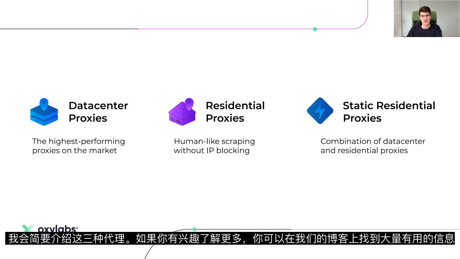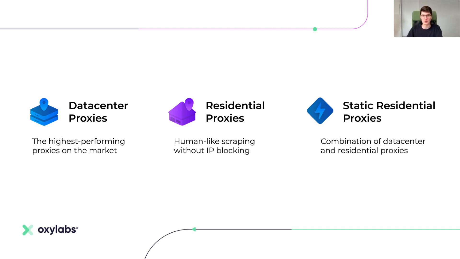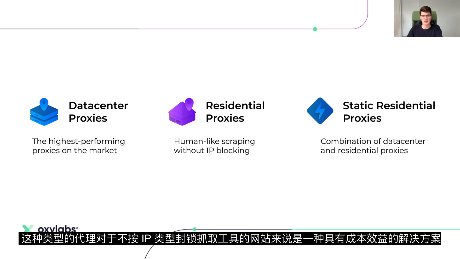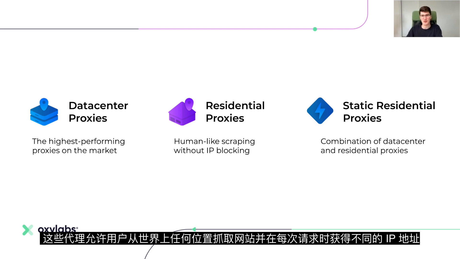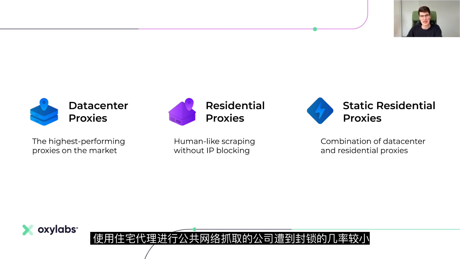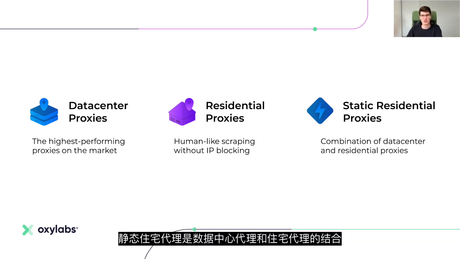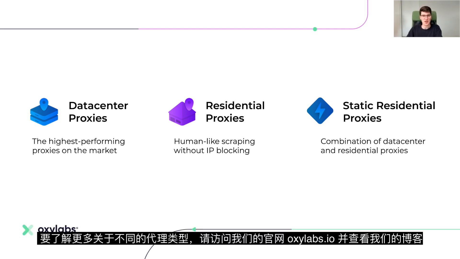There are three main types of proxies. Data center proxies run in data centers all around the world — this type is a cost-effective solution for websites that do not block scrapers by IP type. Residential proxies, on the other hand, come from organic users who willingly participate in residential proxy networks. These proxies allow users to scrape websites from any location in the world and get a different IP address with every request, giving companies a smaller chance of getting blocked. Static residential proxies are a combination of data center and residential proxies — unlike residential proxies, they do not change with every request, but they are assigned via contract by an internet service provider. To learn more about different proxy types, visit our website at oxlabs.io and check out our blog.